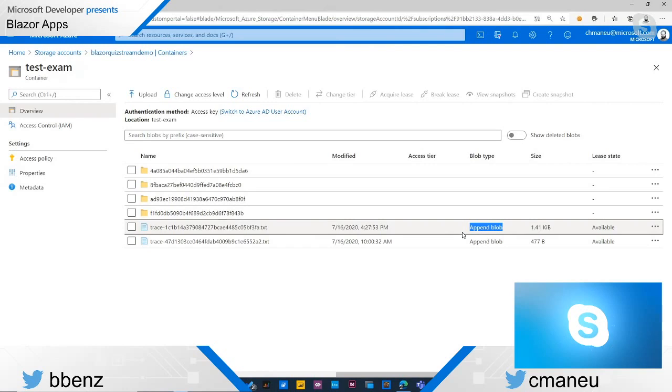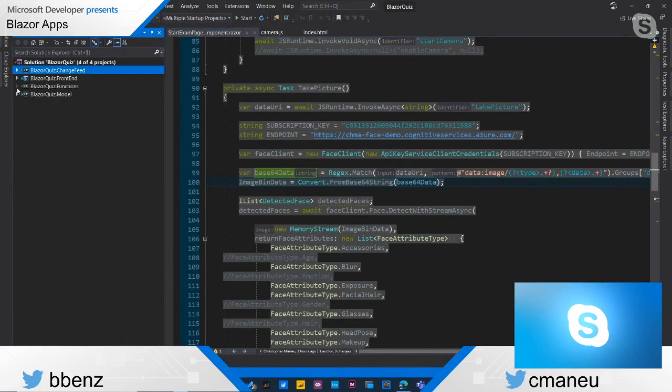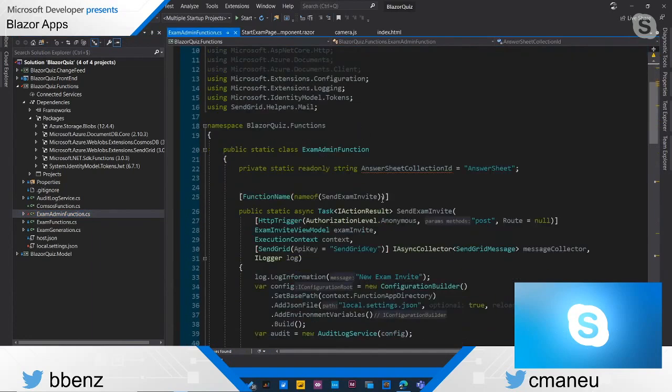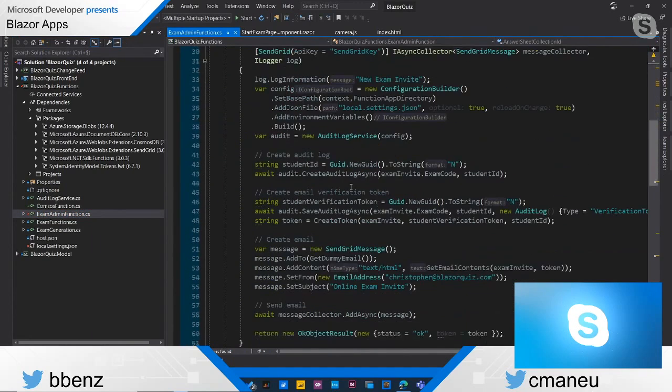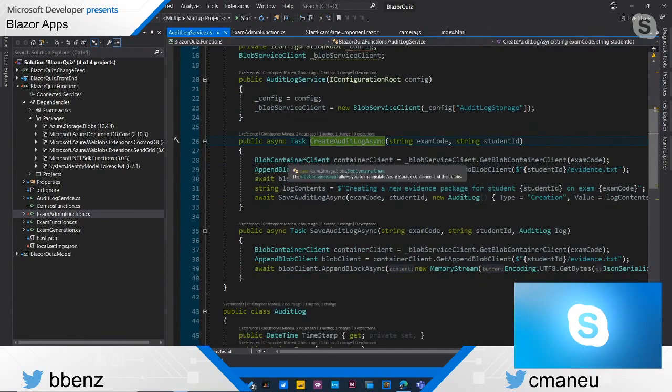So that's a way when I'm creating the blob file, if we go to the function, exam admin function, you can see here on the specific methods that I'm using the C# Azure Storage Client, and I'm creating an append blob client.